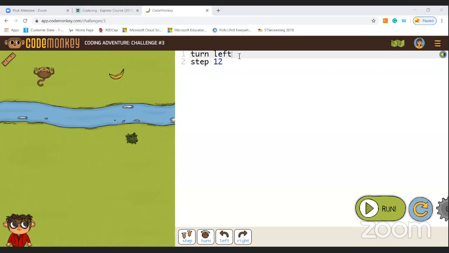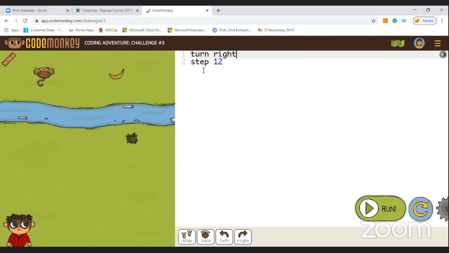So let's do that. So how are we going to do that? We are going to delete the 1 with our backspace button. And then we are going to click on turn. And then we are going to click on right at the bottom. Did you see that? Must I show you again? Let me delete it again with my backspace. Now I'm going to say turn. And then I'm going to say right.